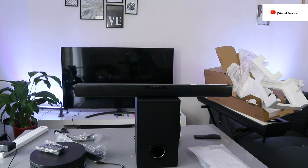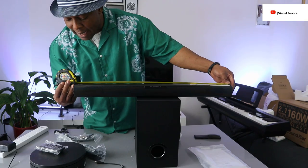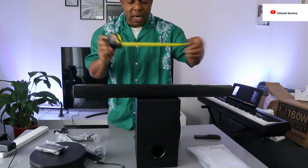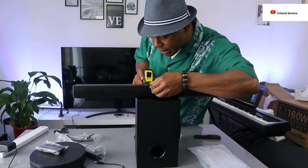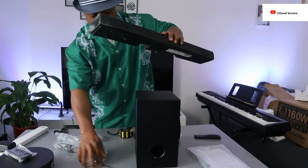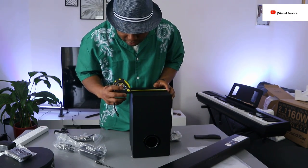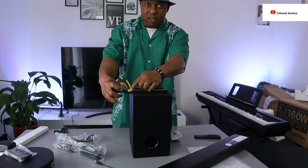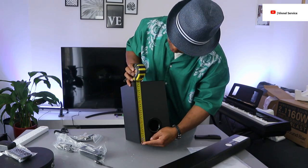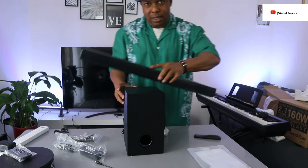It's decent, economical. Okay, so we're just going to measure this soundbar from here to this end. This soundbar is 66 centimeters, and the width is 10 centimeters. 66 and 10 centimeters. The subwoofer is 17.5, then from the bottom to the top is 30 centimeters. This is a nice soundbar.